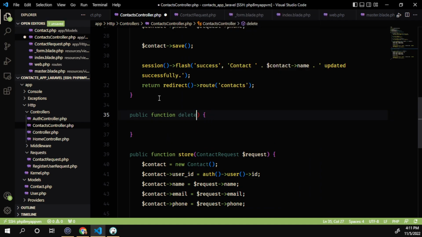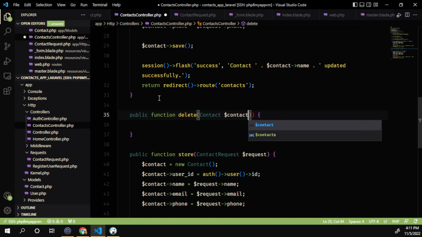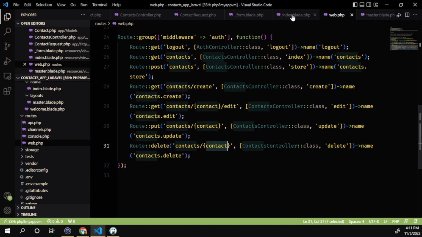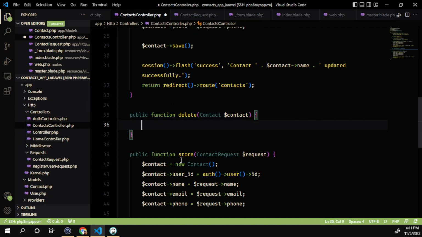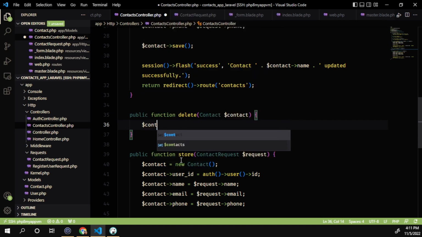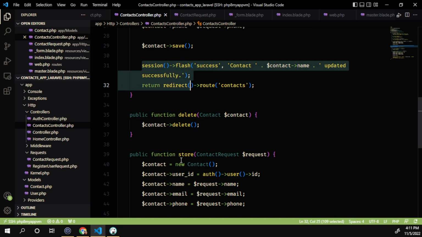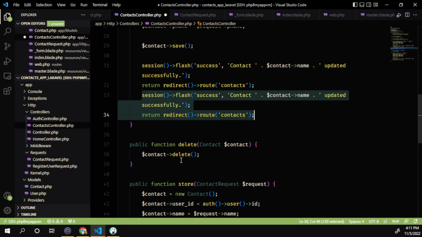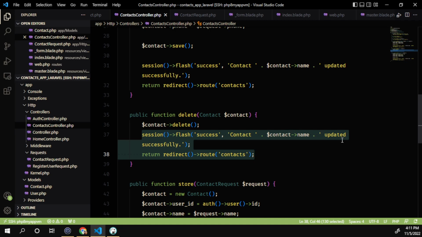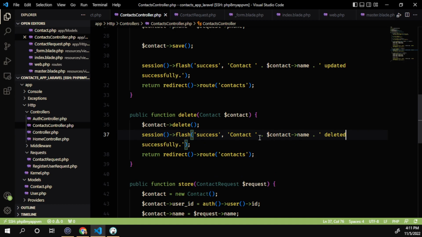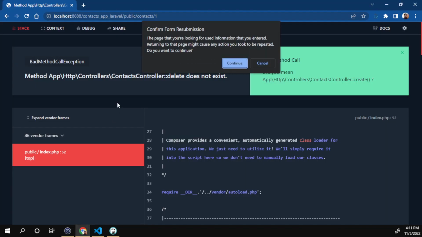And yeah, we don't need anything here. Actually, we do need contact here. So it's contact. Let's make sure that we have declared it like this in the route. Yes, we have. So that should not be problematic. So let's say contact delete, and let's bring these messages here. Actually, we need to clone and then bring them down. So let's say contact deleted successfully. We do see a little problem that if we delete it, we still have the name. Is it going to become null? So let's find out.